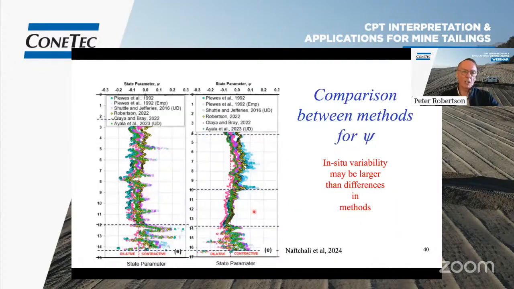I quite often see consultants try several methods. Here's one where they tried 6 different methods and plotted them. Of course, they've chosen a pretty crummy scale. They go from -0.3 to +0.3, so it's squashing the variation. But quite often what you find is that the in situ variability of the deposit is often as big as the differences in the different techniques.